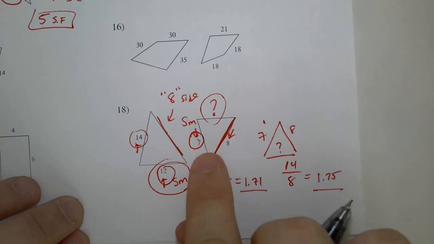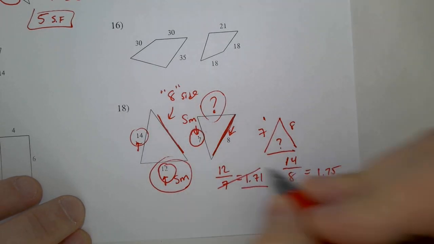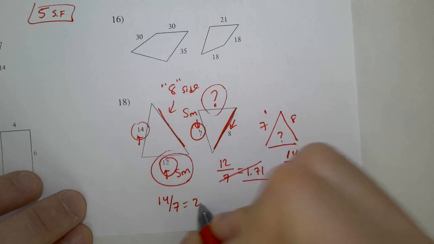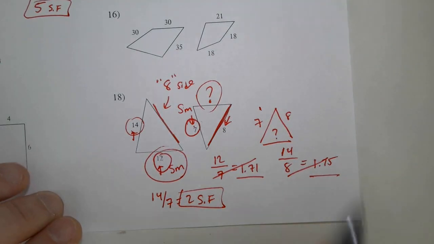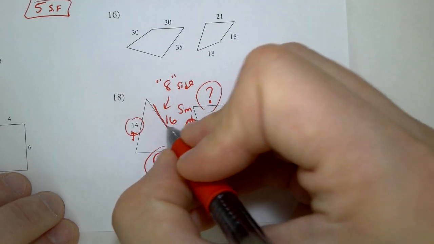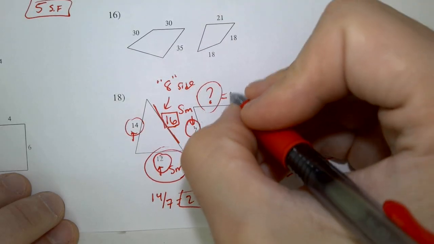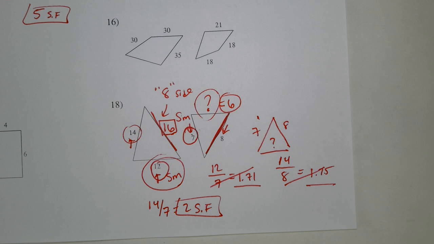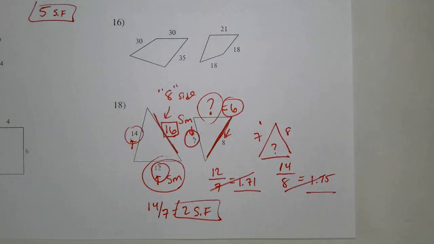And if I had to guess, the 7 belongs with that side over here, which means that neither one of these is potentially correct, and it is going to be 14 divided by 7, which is 2. That is my best guess as the scale factor, that this is 2 times bigger, and that would make this side over here 16, because 8 times 2 is 16, and this question mark here could be 6, because 6 times 2 would make 12. Okay, so this smaller triangle is half of the bigger triangle, and it's kind of flipped and inverted in a way.